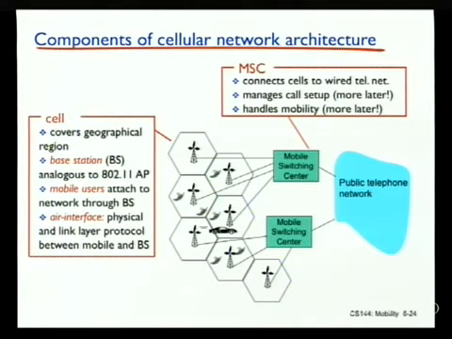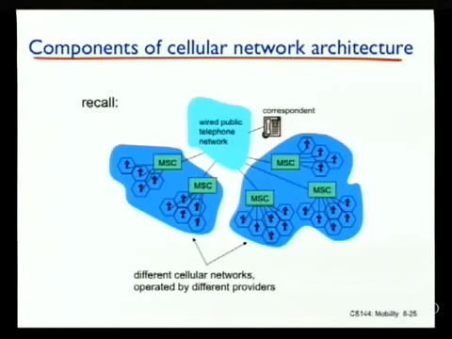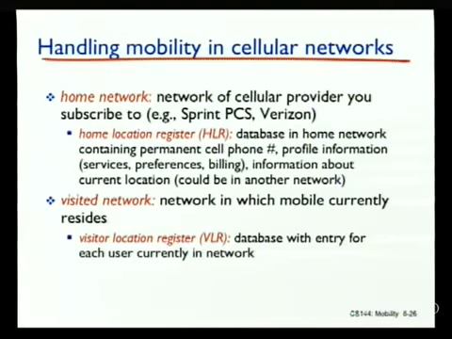So you have these mobile switching centers, these MSCs. Their job is to connect some number of cells like this into the public telephone network, and these are the things that handle mobility, both in terms of being home agents and foreign agents. Every cellular provider will have multiple MSCs. In a sense, we have all of the mechanisms and principles we need to understand how calls are routed in a cellular network.